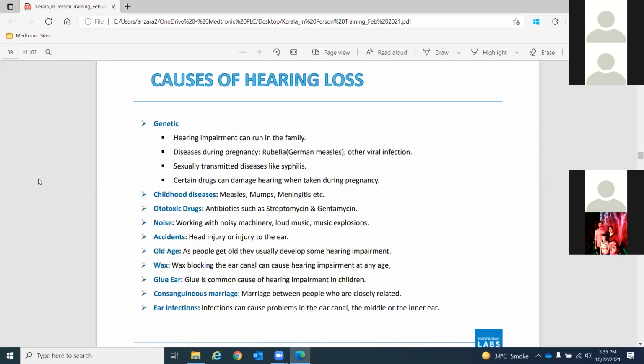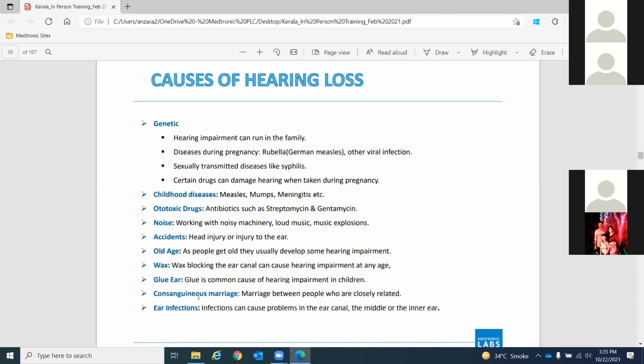Those patients who are suffering from impacted wax, when they get their wax removed and you ask them how they are feeling, they will say they are listening better and their ear feels more open. Then glue ear, or serous otitis media, can lead to hearing impairment in children.